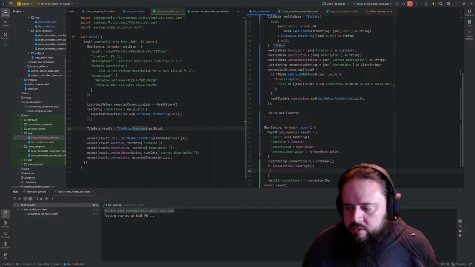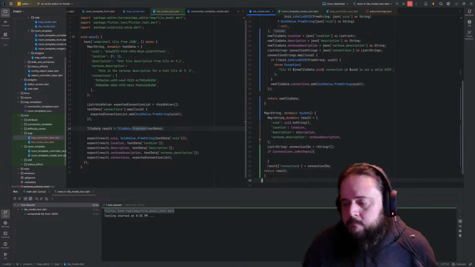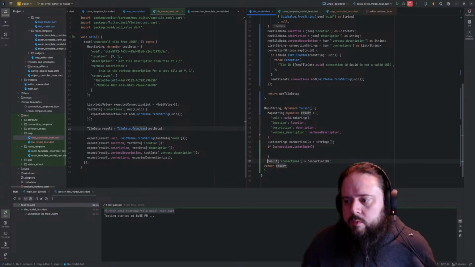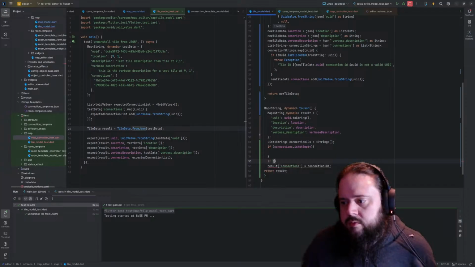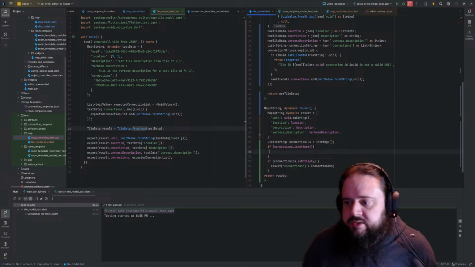So now what we do here is we can say if you're not empty, we actually, this whole thing we want to put in here. No, I lied. We want to do this inside of this block. So if the connection is, if we don't, can we do that?